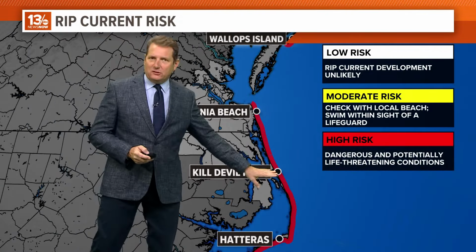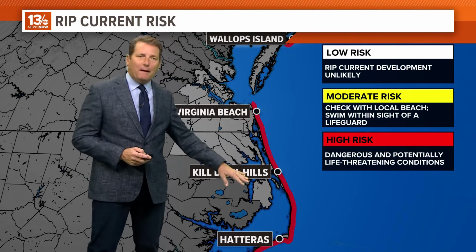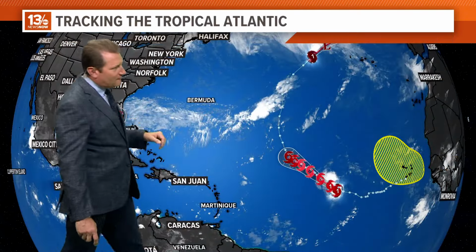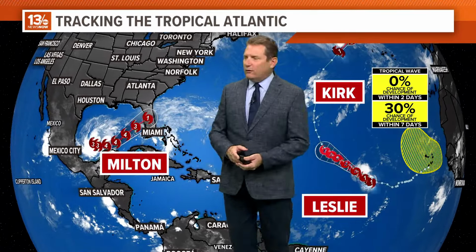I just quickly want to mention before we jump into Milton that we do still have a high threat of rip currents for our beaches and down through the Outer Banks due to some of the swells that were coming out from Kirk. Kirk is now far to the north over the North Atlantic. We have Leslie there, and there is another storm system that has some potential around the Cabo Verde Islands. As for Kirk, again, it's going away. It'll bring some nasty weather into Europe eventually, some wet weather expected there, but not a threat to the U.S. Leslie, again, expected to kind of follow on the heels of Kirk, not a threat to the United States. So we're not going to spend a lot of time talking about those or this area out around the Cabo Verde Islands. We're going to see this kind of moving off to the north eventually.